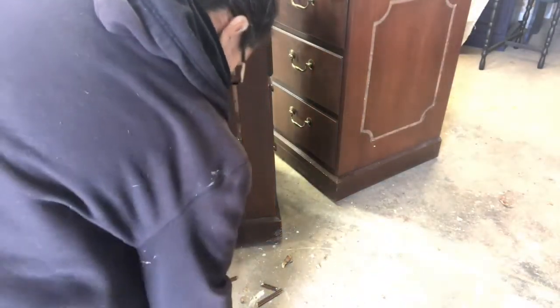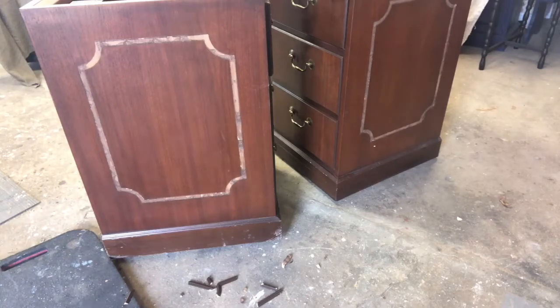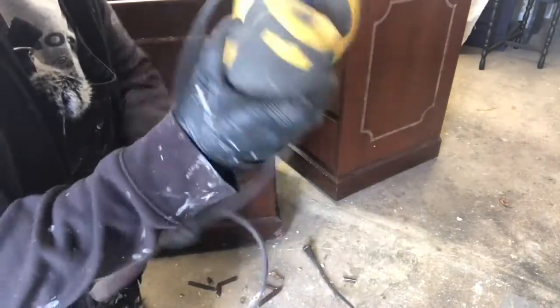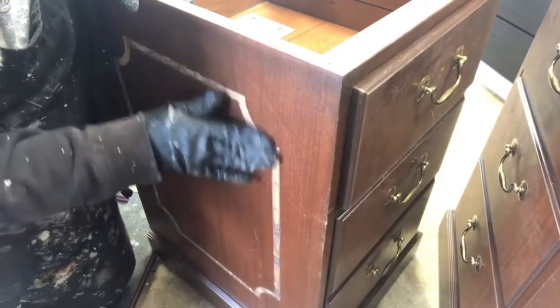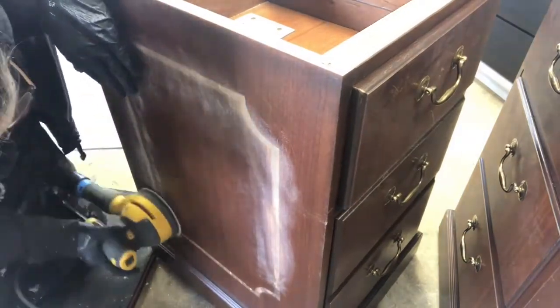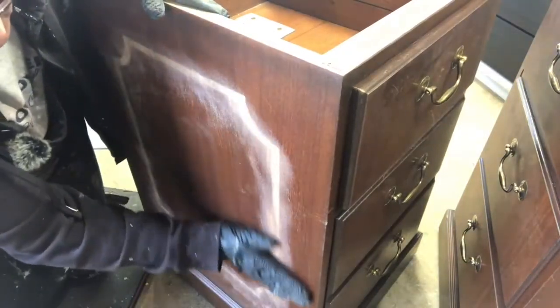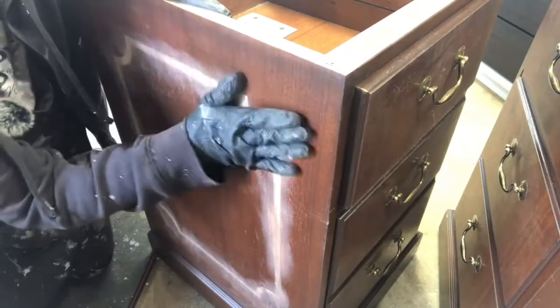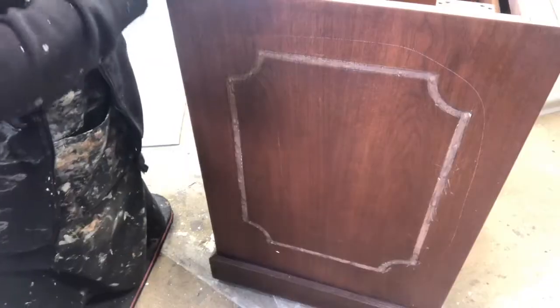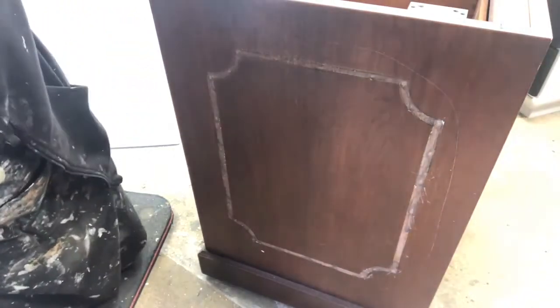Looks good. I'm going to knock that down. Probably just going to use a 220. Hopefully you can see that. There's quite a bit of a ridge there, so we're just going to knock that down. The thing to do is go by feel. If you can close your eyes and rub your hands on this and you don't feel anything, it's perfect. Let's do the other one. The more time you spend on this, the more money you're going to lose on a flip.